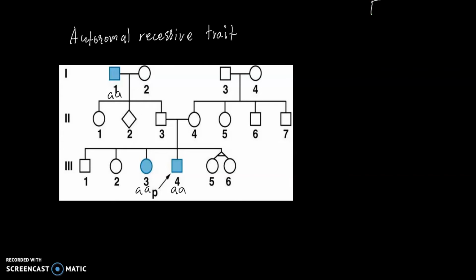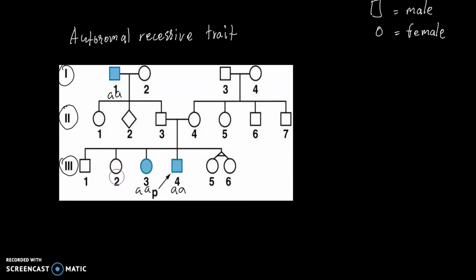By the way, the square on the pedigree represents male, and the circle represents female. And you see the Roman numerals on the side here. They correspond to generations. So this one along the line will represent generation 1, and the second one here is generation 2, and so on.